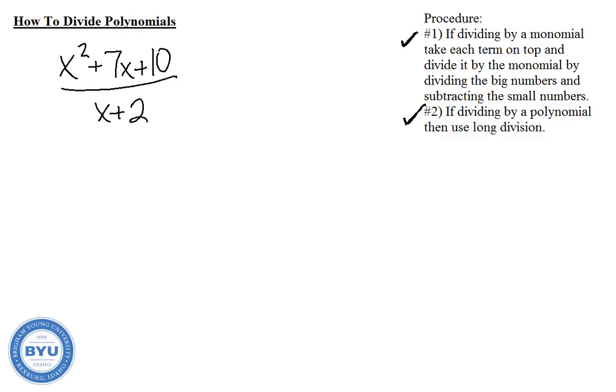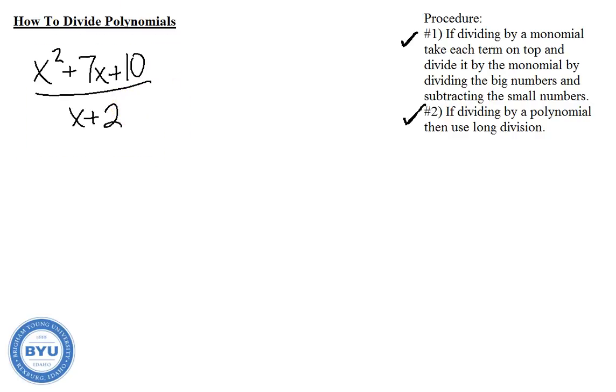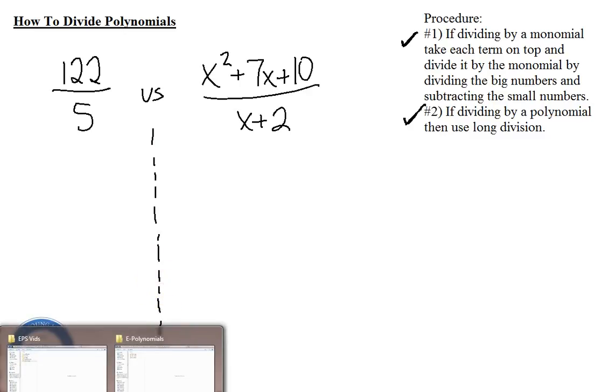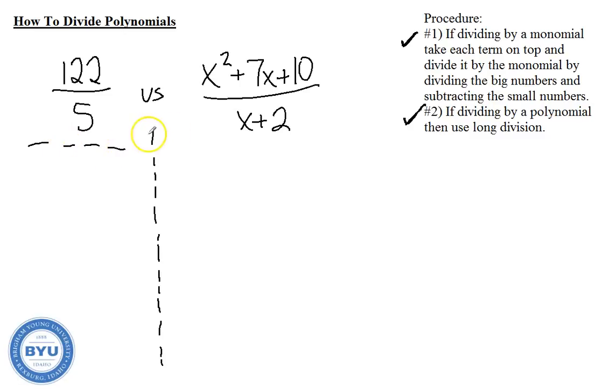Now we're going to do exactly what you used to do way back in the day with a normal long division problem. For example, if I told you to take 122 and divide it by 5. We're going to compare these two problems and do them exactly the same as you would way back in the day when you did long division. So, the first step for long division would be to put this number into the box. We put the top number into the box, so it's 122 divided by 5.